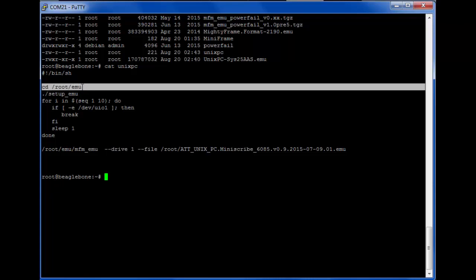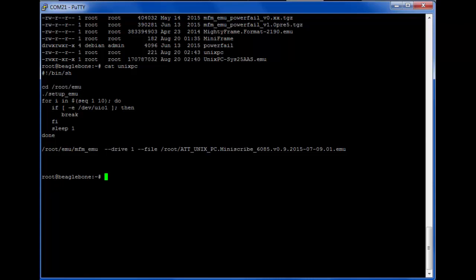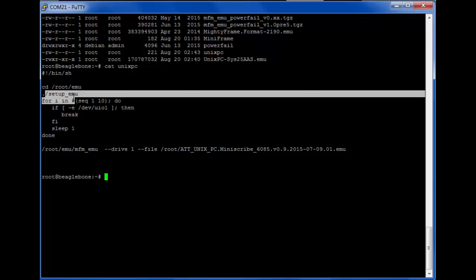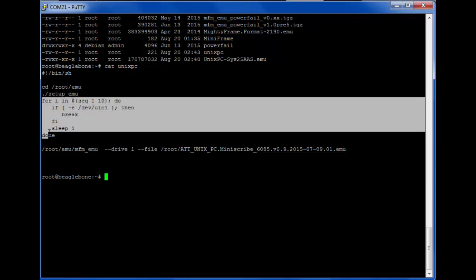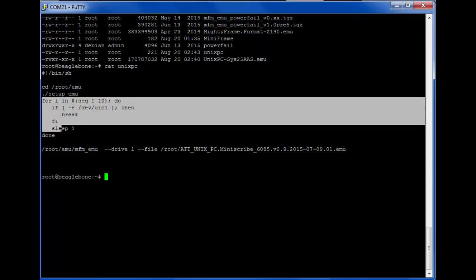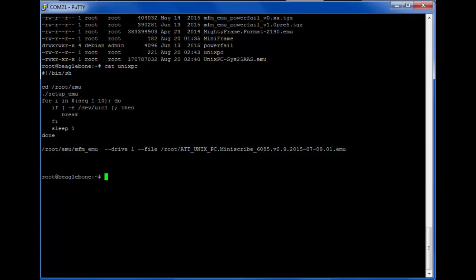We go to the root ./emu, and then we run his script, which is setup_emu. And then there's this thing, I don't know how I figured this out some years ago, but basically this is the thing that says, until this is done running, just keep looping and wait for it, right? Sleep 1 second or 1 nanosecond, whatever it is. And so something in here, I don't really remember what, basically says, hey, is that current process I just called done yet?